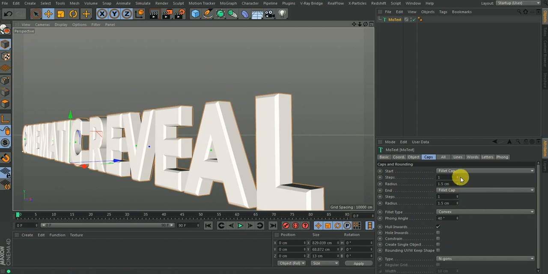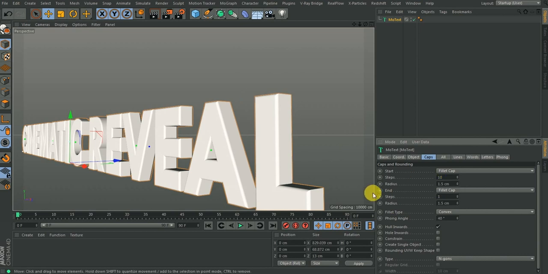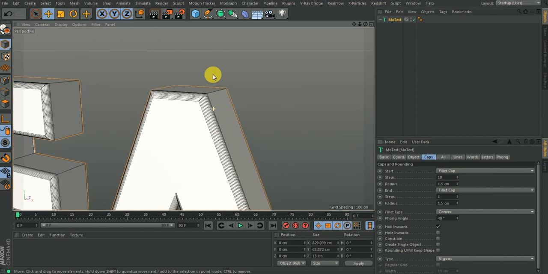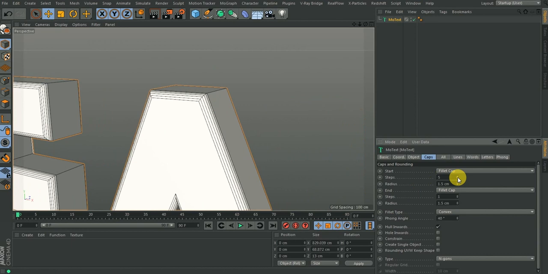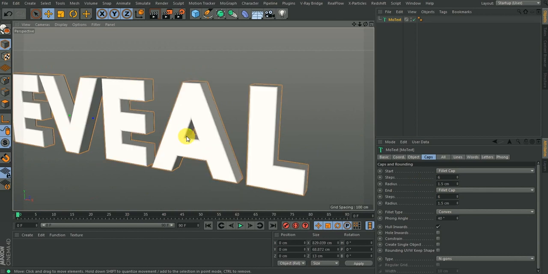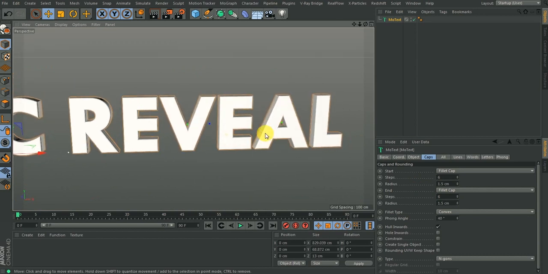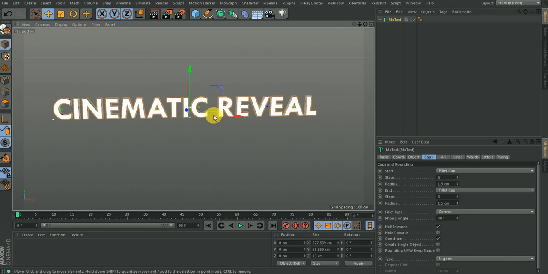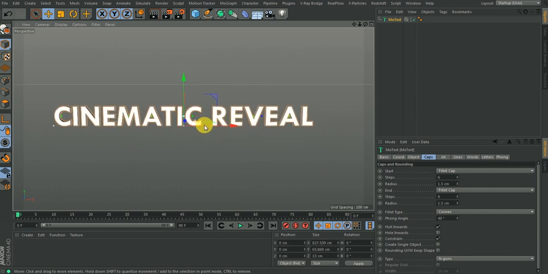So I could go to this step and change it. As soon as I start changing this, you will see the effect here. Let's say we'll go with 10. 10 might be too much, because if I hit N B on my keyboard, you see the subdivisions that we have here. Sorry about my cough. You can change this subdivision and you see what you have. I think 5, 6 should be okay for us. And the same thing here, 6. For us to constrain this, N A will go back to shaded mode. Then I could just click on this constrain so that my text doesn't get too big. I think this is pretty much it for the text.